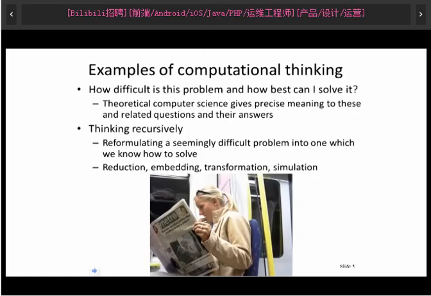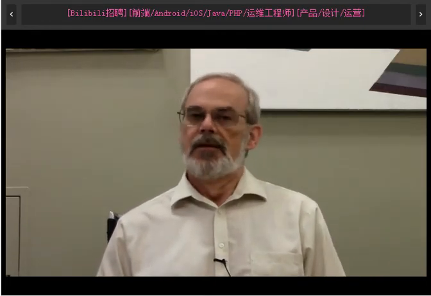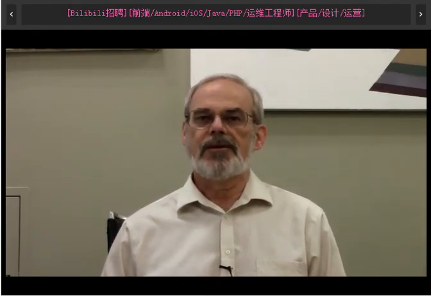Often a seemingly difficult problem can be tackled if I reduce it to something I've already solved, or I reduce it to a simpler version of the same problem. And we saw that notion of reduction and embedding and transformation constantly throughout the term. We saw the idea that to approach something like Towers of Hanoi, which looks like a really hard problem to solve, I could do it very simply, recursively, by saying, oh, if I know how to move a smaller tower, then the solution to a next larger problem is very simple.